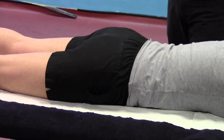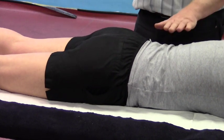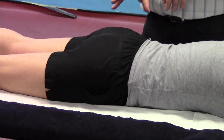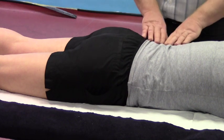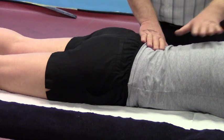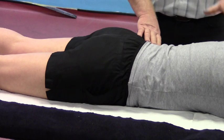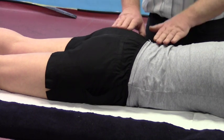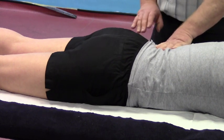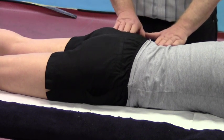The next movement is to check back extension. We're looking at and palpating for the relationship between the back extensors and the gluteal muscles. What should happen is the gluteal muscles contract either before or simultaneously with the back extensors in order to stabilise the pelvis and provide a firm anchor from which the back extensors can do their work and bring the chest off the couch. I'll ask Jade to lift her chest off the couch in a steady fashion while I palpate both areas. We need someone to assist by holding the ankles steady, otherwise both legs and chest will come off the couch.